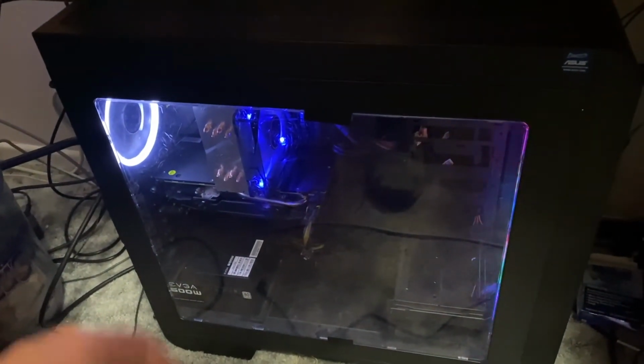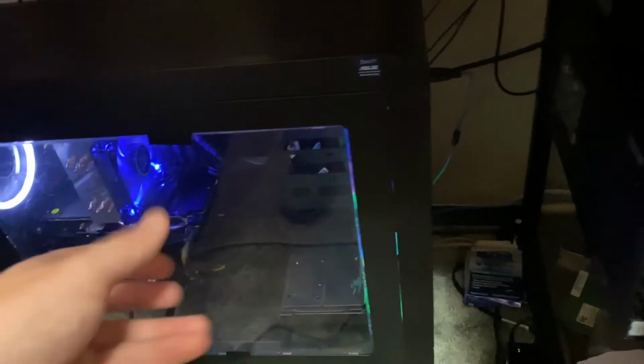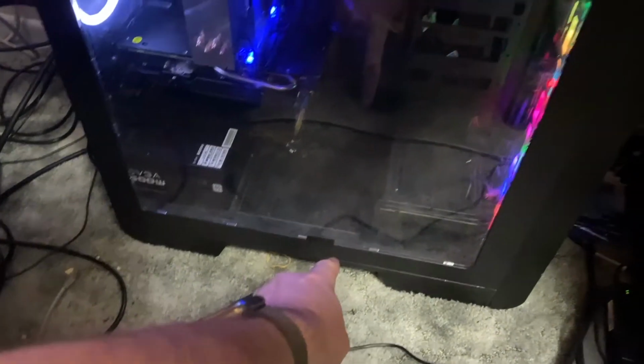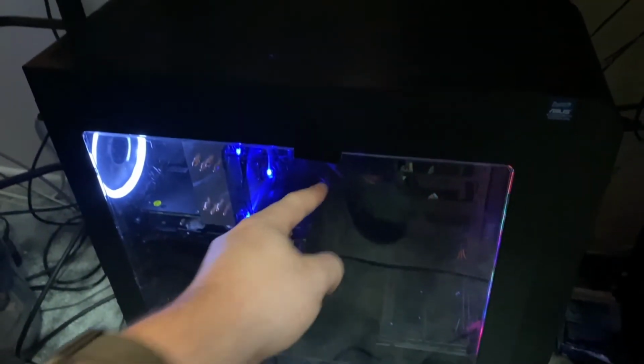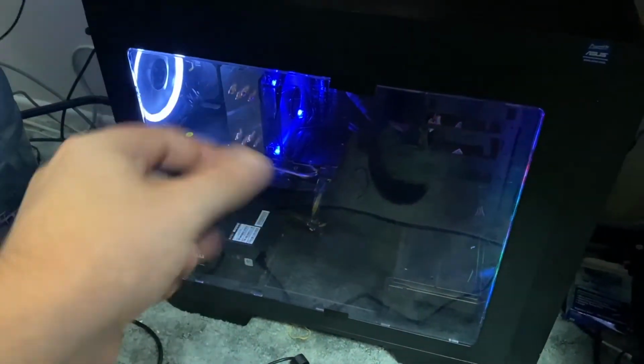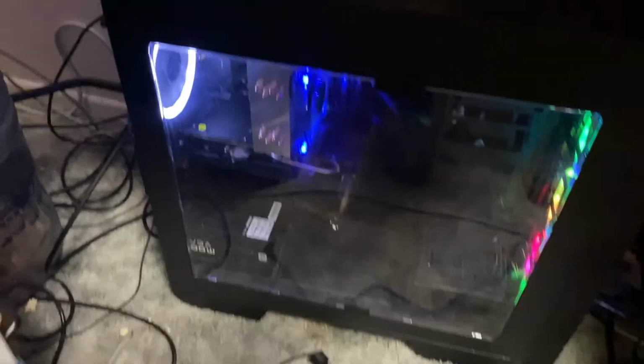I'm really not a fan of this case as it sits. It's kind of cheap. Typical Thermaltake cases are kind of not the best. And I thought some of the rattling was caused by this clear plastic. So I actually like electric, I'm trying to think of it. The tape, electric tape. I can't think of the term off the top of my head right now.